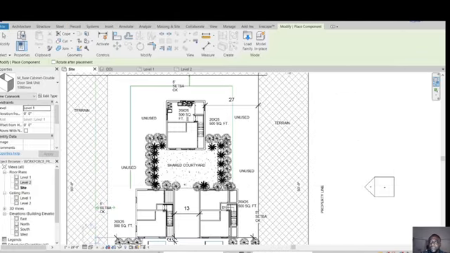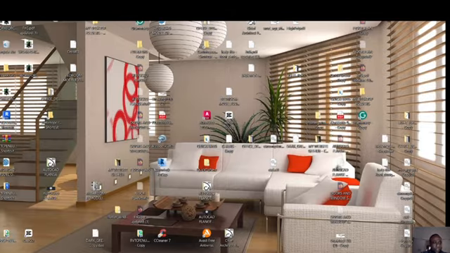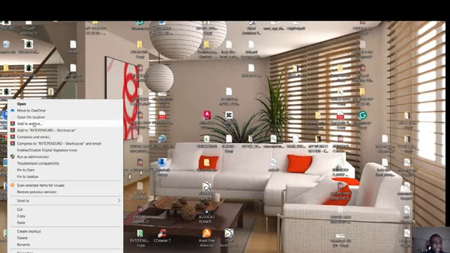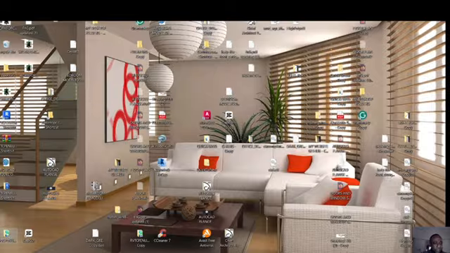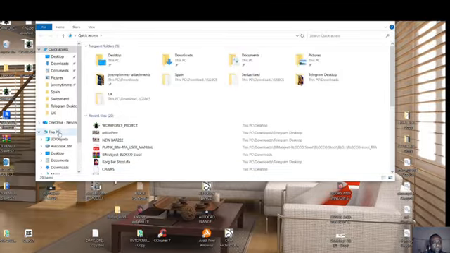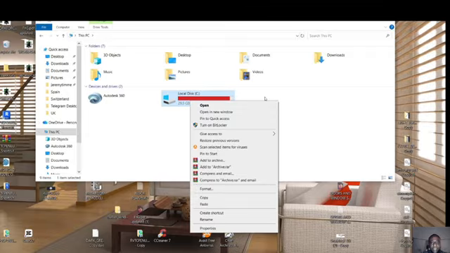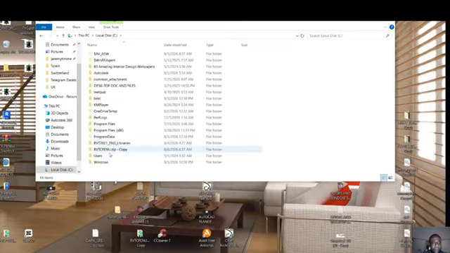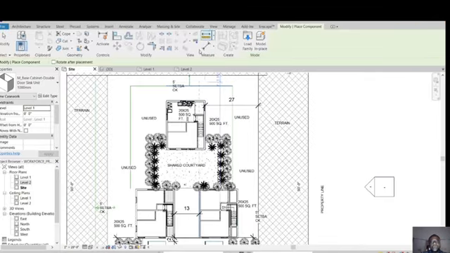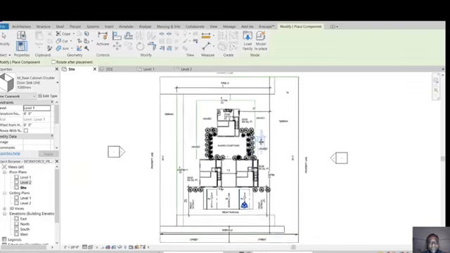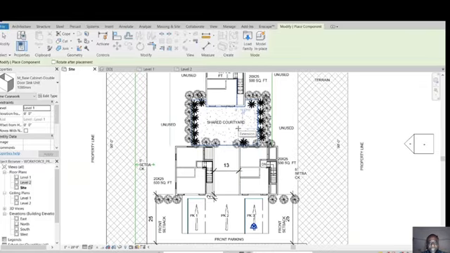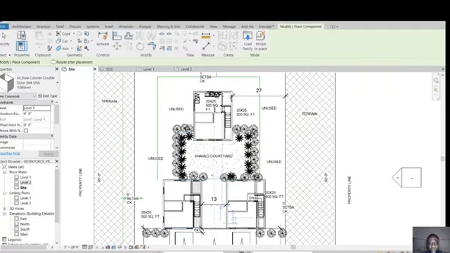So all you need to do is just go direct here, you right click, you compress, you extract, then you copy this. When you copy this, then you go to your local disk computer. You just go to your computer C drive, you just paste it here, then you open here, then you see your library, then you go to Revit, then you load family. It's as simple as that. This is how you can get your Revit library content after you must have downloaded it.